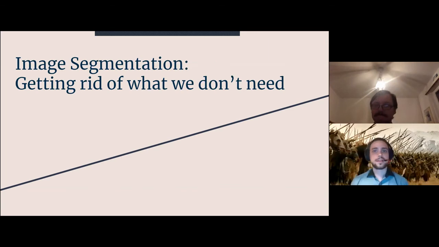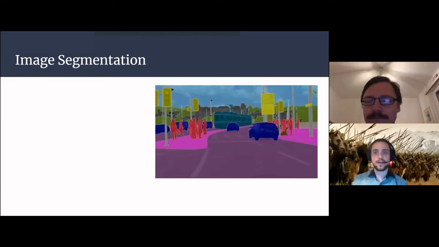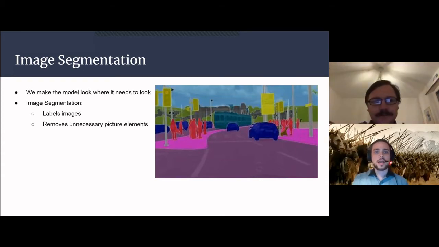So that meant that the next step is potentially removing anything which the model doesn't need to know. And we did that through a process called image segmentation. This is the process which is currently used in self-driving cars, as you can see with this picture, where you have the car being able to designate that's a car, that's a pedestrian, that's the road, that's not the road. And you could do the same thing with these images. The process is it will find the labels, it will assign them properly, and then from that information, we can then remove what we don't need.